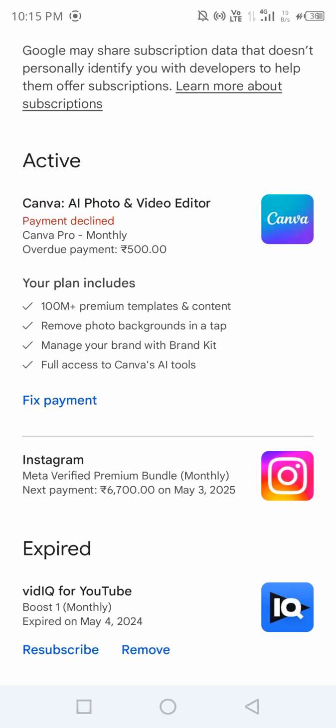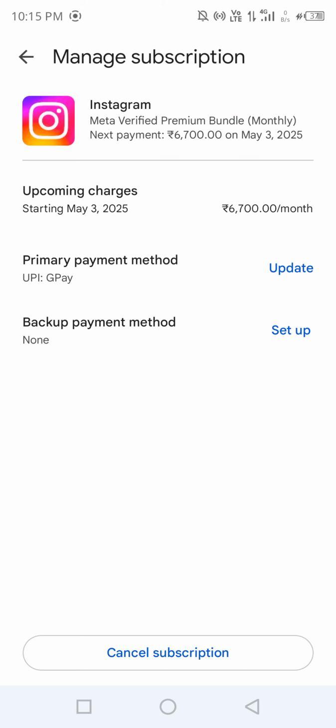If I feel it's required, or that through this Meta verification my company page is growing and we are gaining a new audience, then obviously I'll do it, but from my end, whenever I think to opt for it. Whenever you take any subscription, I suggest you cancel it so that you don't pay any amount in the coming month. If you feel you want it next month also, it's better to go there then and make the transaction.